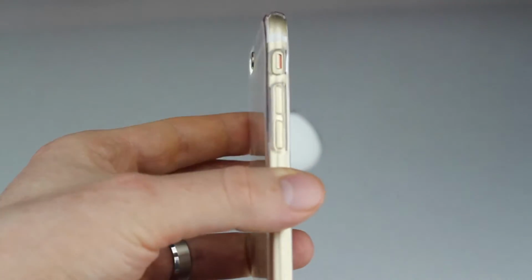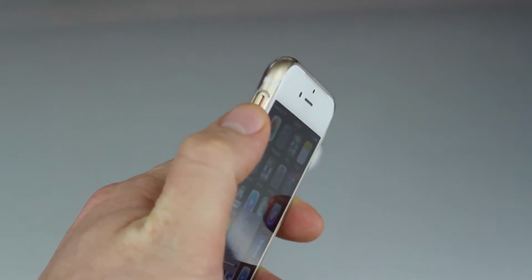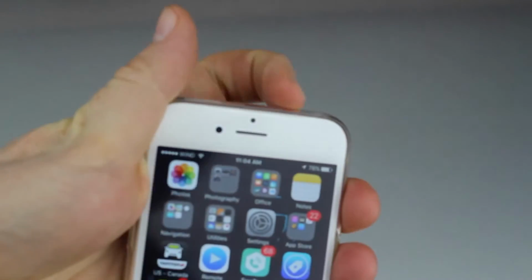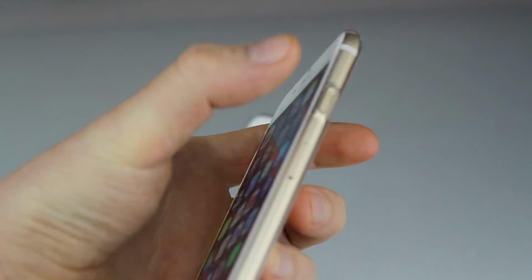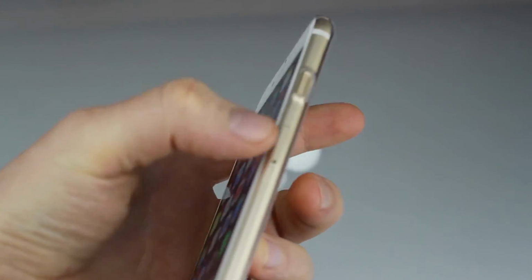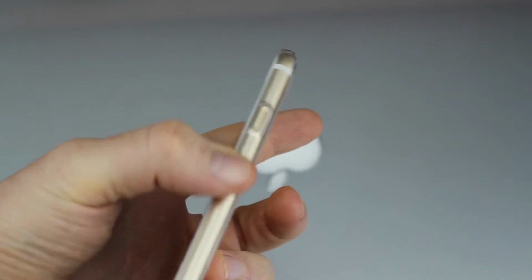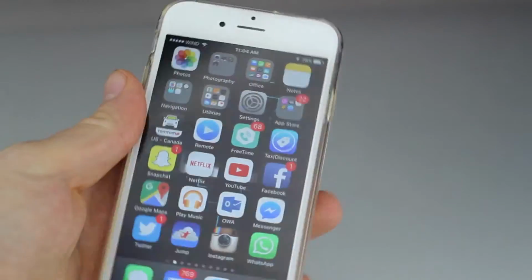We're gonna go right over to your buttons. Right here's your volume, so up, down. Here's for silence, and here's your power button and home button. For older iPhones, you may see the power button right up here, but since the 6 and 6S came out, you're gonna see it right on the side. Right here where you see this hole is where your SIM card goes into, but that's a setup video. I do have a separate video just showing you how to set up your phone.